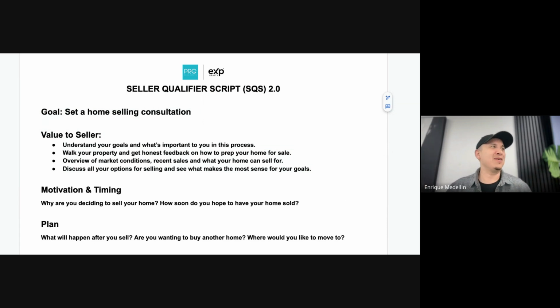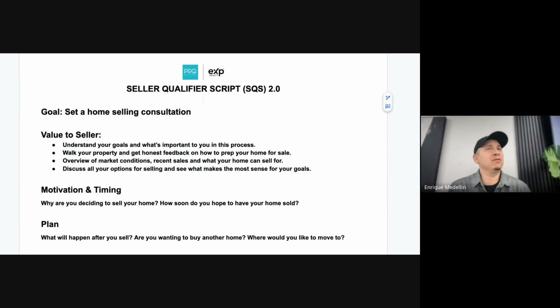Most of them are not like that. 90% of the people we meet with, there's some sort of hurdles and obstacles to get that property to market and get it to sell, right? Whether it's renovations, whether it's tenants, whether it's timing, whether it's another transaction that's connected to it. There's always some sort of hurdle.